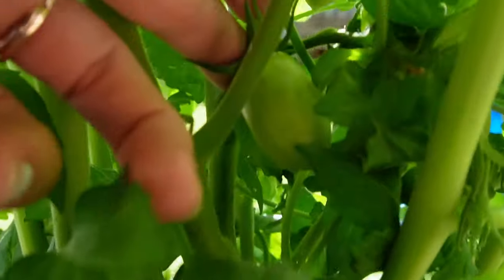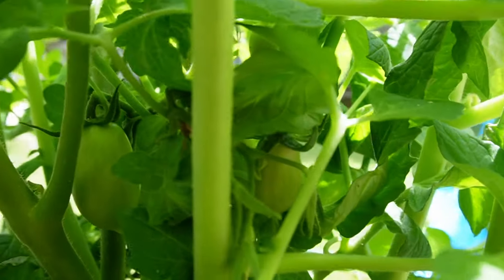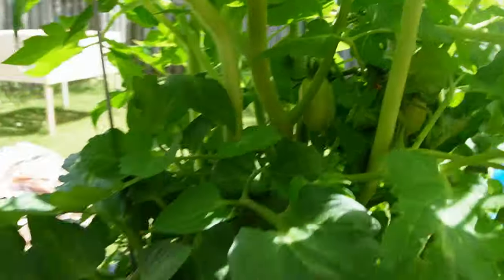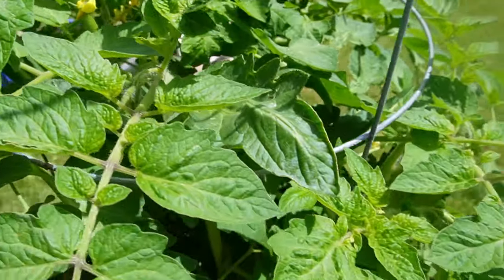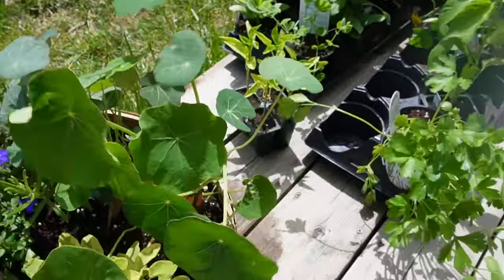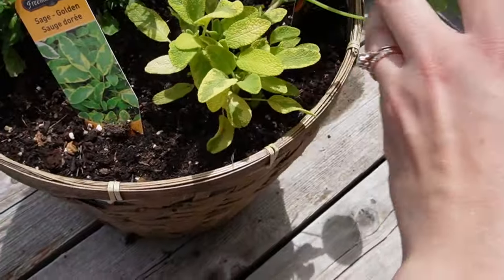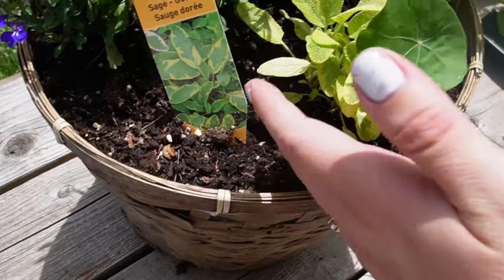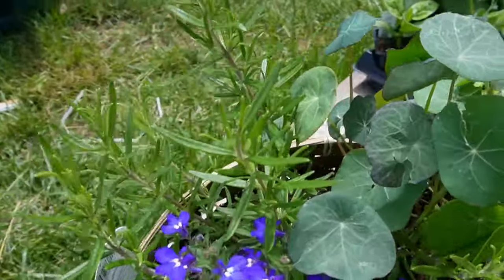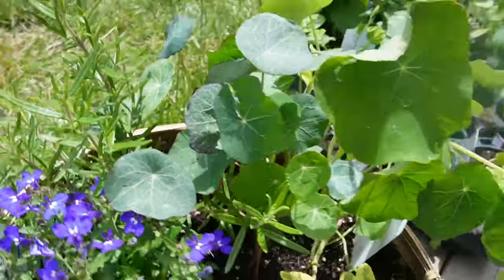And then we have our marigolds here and our tomato plant, which is very happy. And there are a few tomatoes in there. I think I counted like five or six little green ones and lots of flowers. So I'm thankful that it is doing so well. Our nasturtiums have just popped up. Sage is still looking a little bit small, but he looks happy. And these flowers are doing so well. And then we have our rosemary over there.